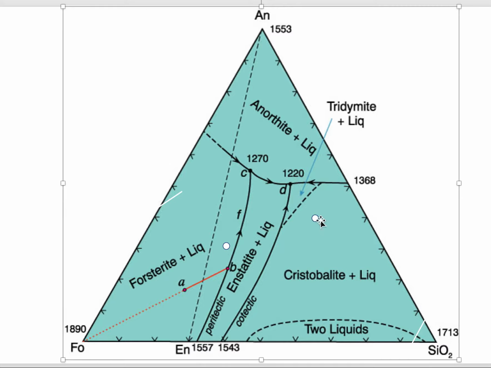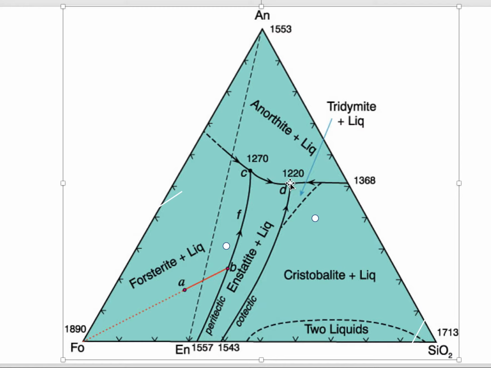If we had something that fell in this position here, we would move directly away from silica, and it looks like we'd precipitate out cristobalite first. And as we precipitate out cristobalite, the melt would migrate and hit this curve here. Then enstatite would join the team. Enstatite and cristobalite would crystallize together, and the cristobalite will convert to tridymite. Enstatite and tridymite will crystallize together until we hit 1220, and that's when anorthite will join the club and they'll precipitate out together until we have the last little bit of liquid disappearing.